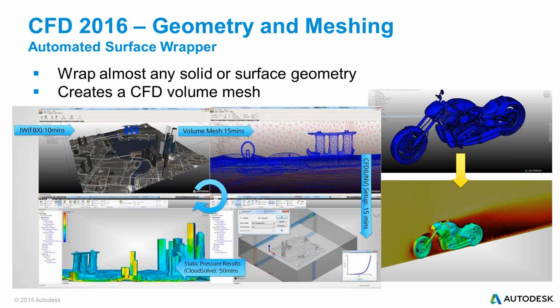And then on the right-hand side is the actual solid model. Very complex, and there's a graphic of the mesh from the automated surface wrapper, and then below the results. Again, a model that would have been tedious hours worth of work, taking very little time within the surface wrapping functionality. So we're excited about those things.